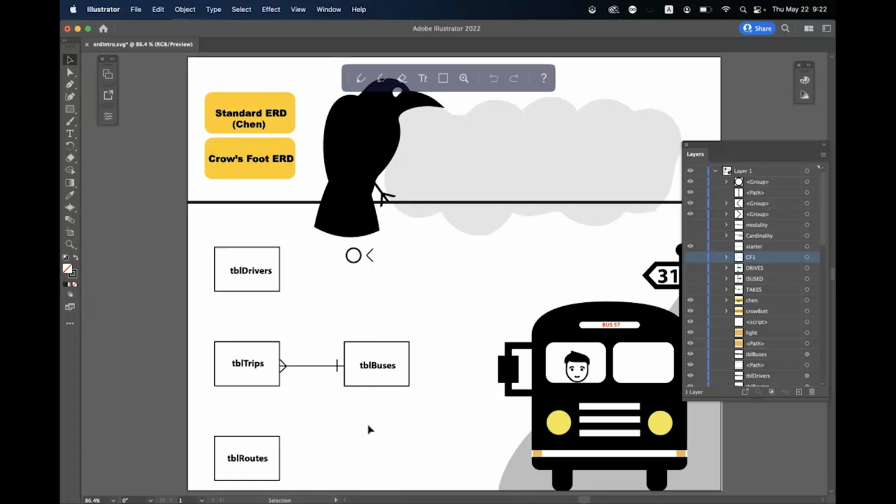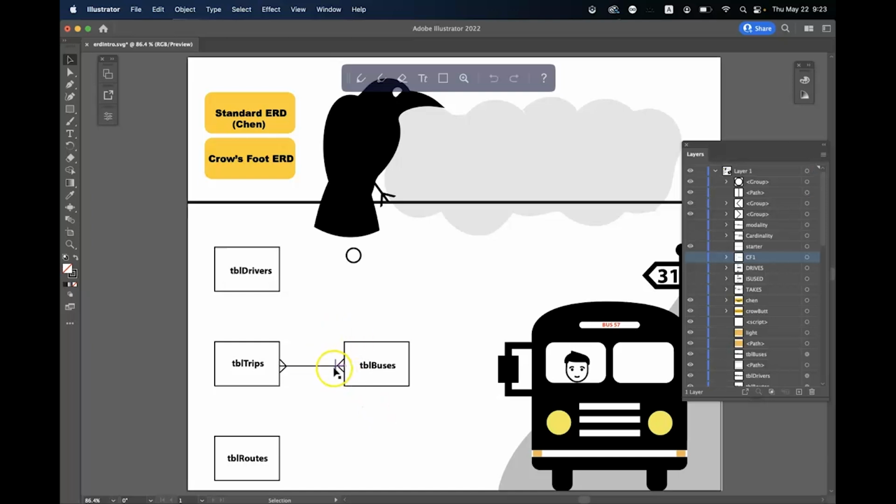Now it could be that a trip needs at least one bus, but maybe a trip can have more than one bus. So this is a way to express that. Let me just line that up as best I can. Okay, now then, this is interesting.